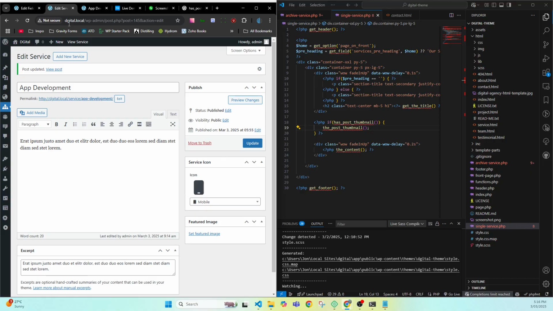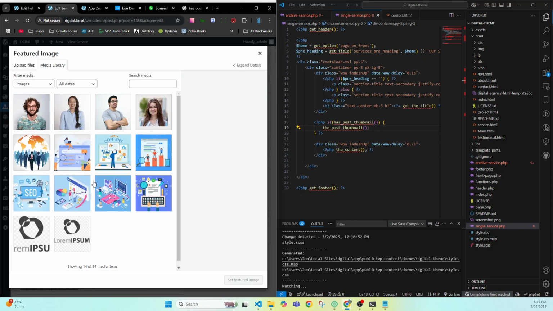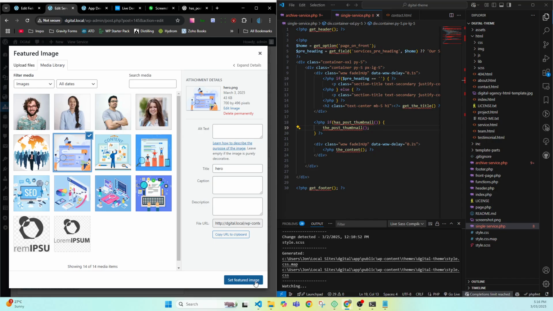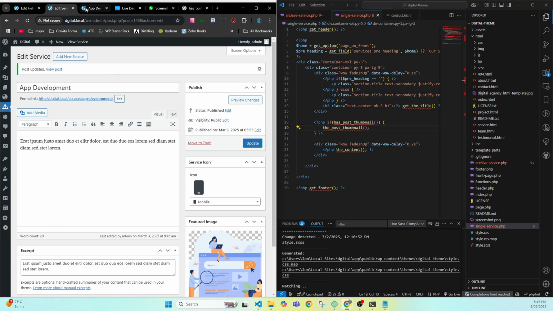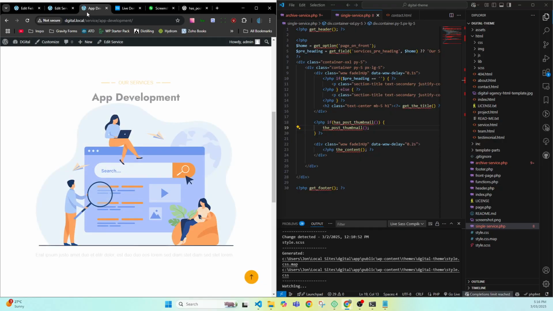So if we go and edit this service now and set a featured image, let's just set it to this one. So if we do that now, see?